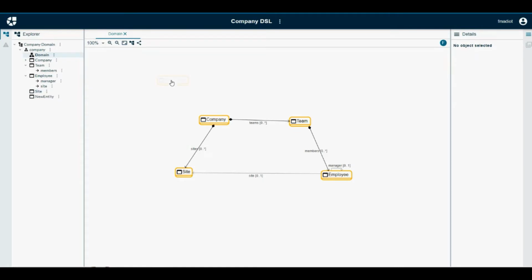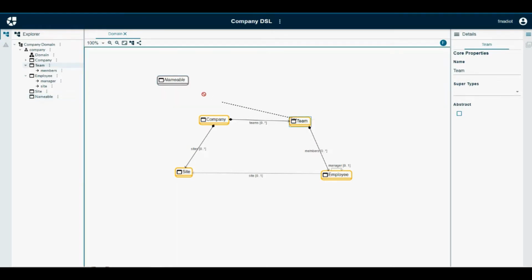Now I will create the attributes. So as site, company, and team have a name, I create an abstract entity nameable, from which team, company, and site inherit, and on which I will define the name attribute.